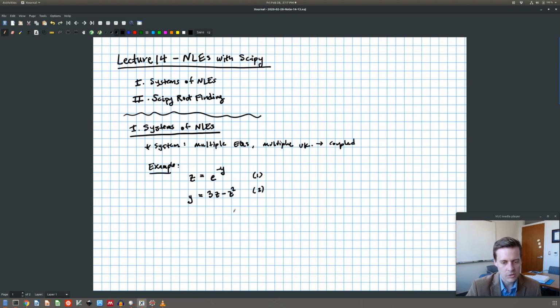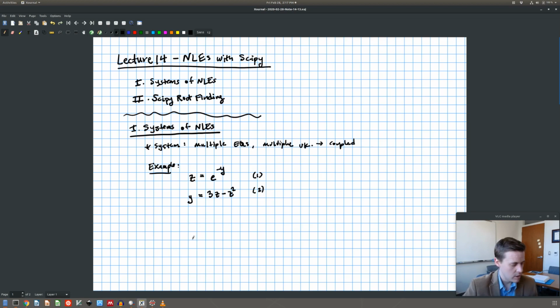We can use numerical tools to solve much harder examples than this, but let's use this easy one at the beginning. And I also want to just remind you that we don't know if this set of equations here is going to have one solution, zero solutions, or many solutions, an infinite number. We don't know a priori for nonlinear equations. It turns out this one has at least one solution, or I wouldn't have picked it as an example, but I don't remember off the top of my head how many it does have.